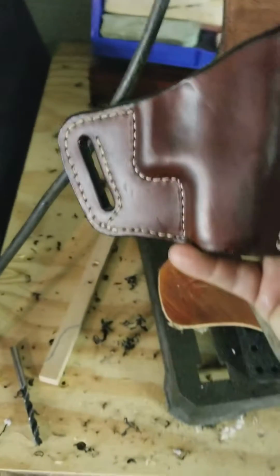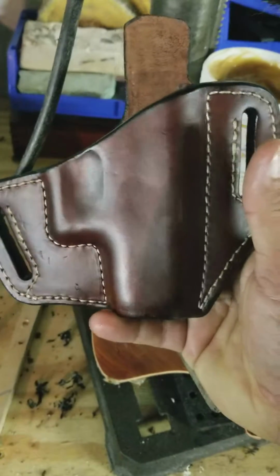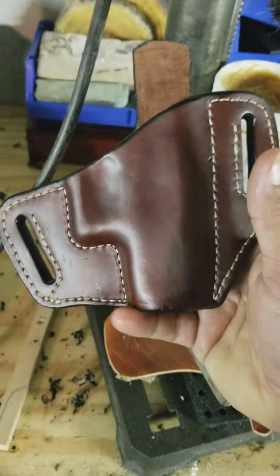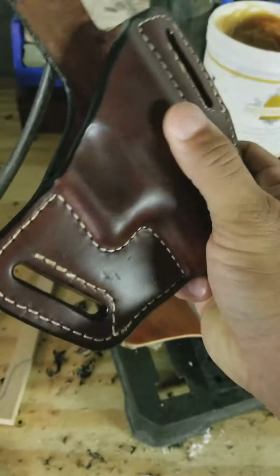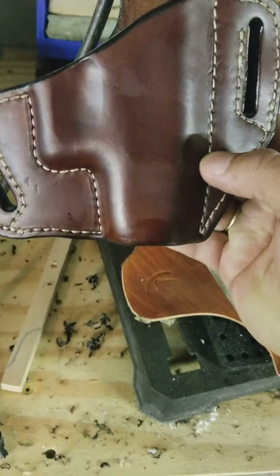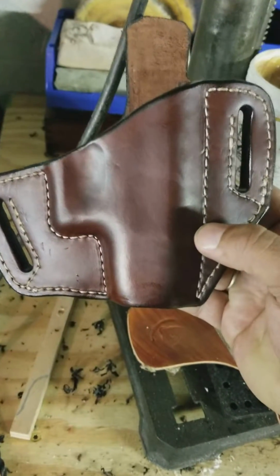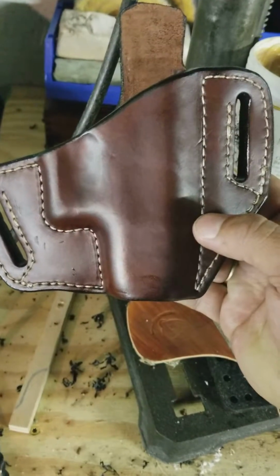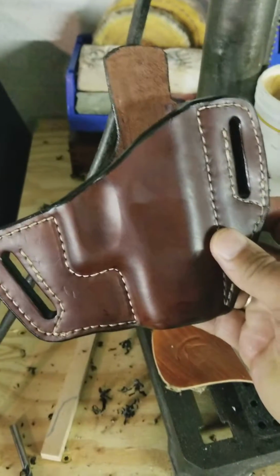I don't bone these out really well, like I see some guys do, but just my skill level hasn't reached that point where I can do that and be really successful and satisfied with the end results on that. Plus some of these will actually work for multiple firearms, and when you bone it out, you kind of restrict that use. For example, my Glock 33 holster works really well actually with the Taurus G2 PT-111, and if you bone it out, then it won't fit. So the way I'm doing it, it actually works out pretty good.